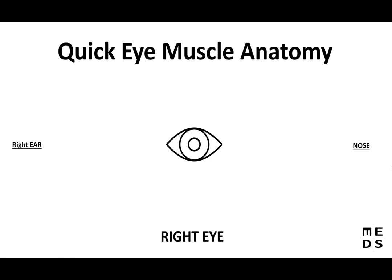And I'll give a little caveat as to sometimes when that changes, but you'll follow what I'm saying. Okay, so first up, if your eye wants to go down, you have a muscle called inferior rectus. It's at the bottom of the eye, so surprisingly, it makes it go inferior, which means down. The opposite is superior rectus, a muscle on top of the eye that makes you look up. If you want to look towards your side, or lateral, away from your nose and more towards your ear, you're going to use your lateral rectus. And if you're pretty clever, you'll realize the next one is medial, meaning you look towards the middle of your face, the middle of your nose.